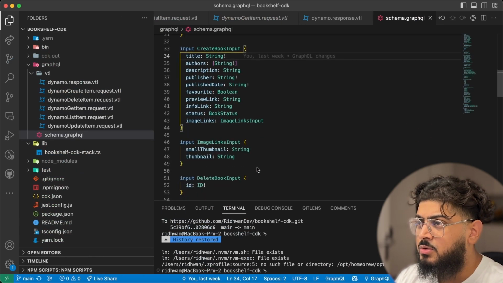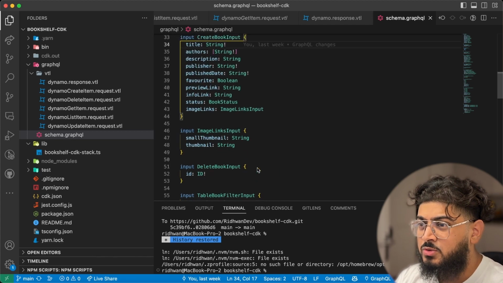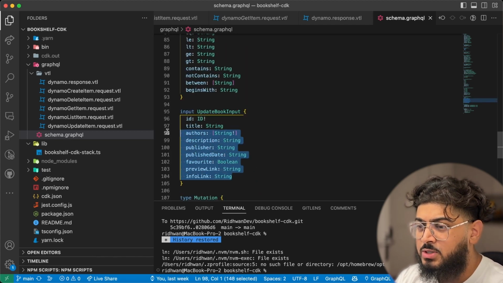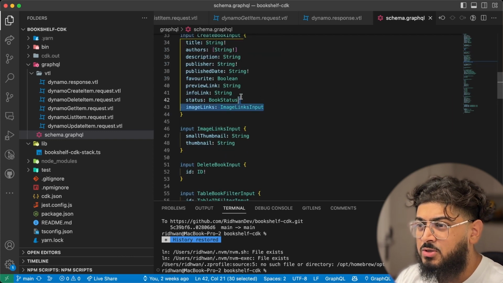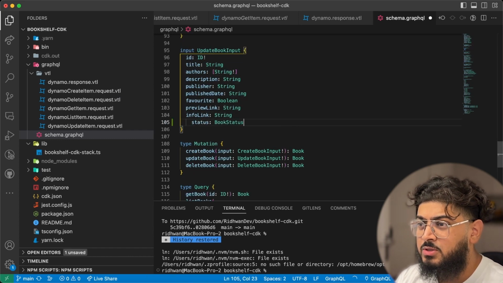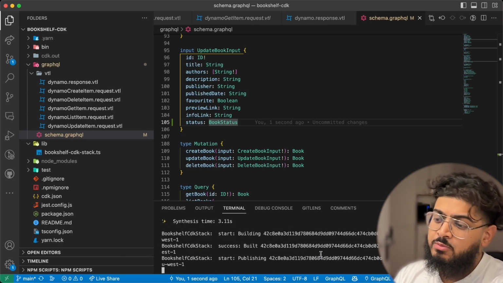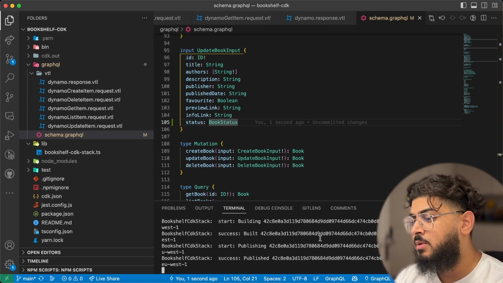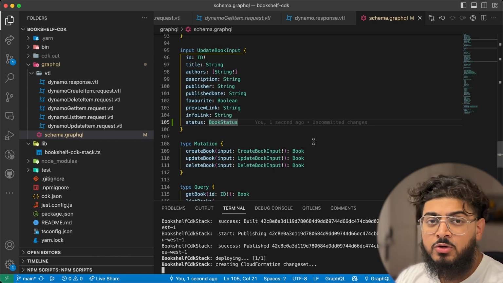So if we go into our bookshelf CDK repository and scroll down to the update book input, you can see we didn't add in the status on here. So I'm actually just going to get the status from here and include this into the update book input and save that. Now if I do a CDK deploy, I should be able to push those changes to my GraphQL endpoint and then be able to pull that back down in my CodeGen files.